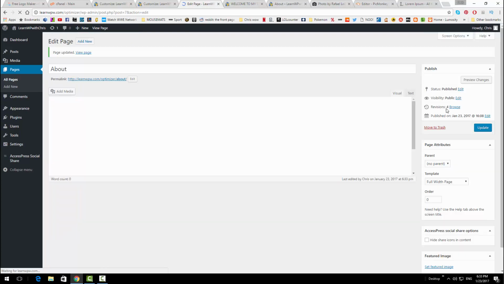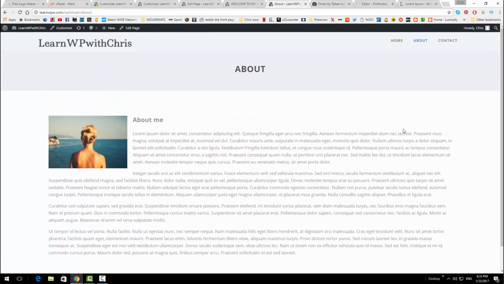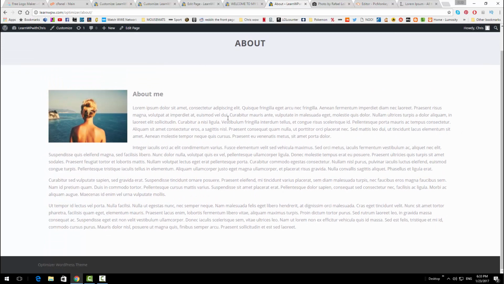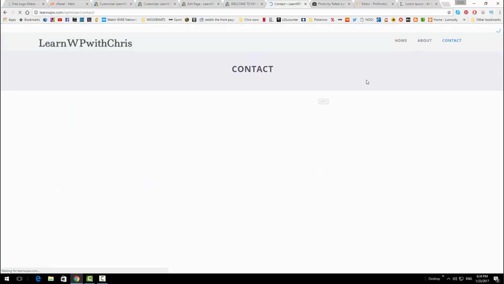and we go back to our about page, it actually fills the whole screen up, which I do believe looks a little bit better, especially for an about page. So that's our about page pretty much done. You can change this about to whatever you want, but next up is the contact page. As you can see, it's also empty.